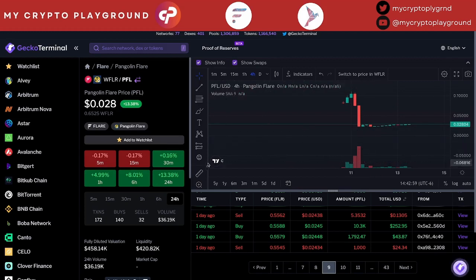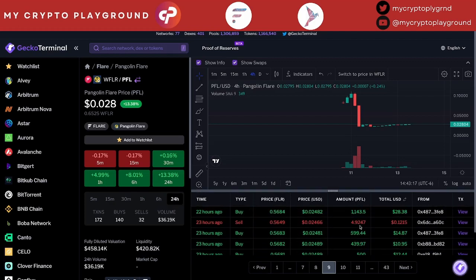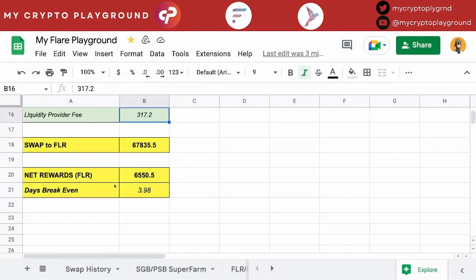What's cool about Gecko Terminal is it tells you what's going on with the token as far as how many buys and sells and the performance of it in the last 5, 15, 30 minutes up to 24 hours. And you can see all the buy and sell transactions over here too in the bottom right hand corner. So that's useful for me, and when using my calculator here, I can see that, hey, this might be a good time to go. Even right now, if I wanted to, I can jump out of this at any time and be up 6,500 Flare tokens.